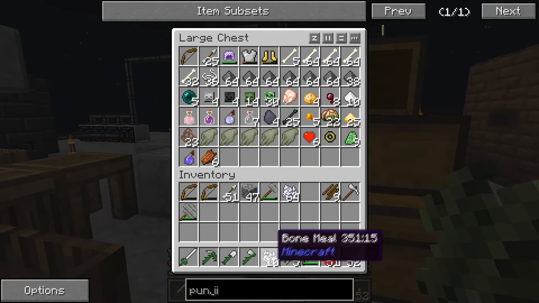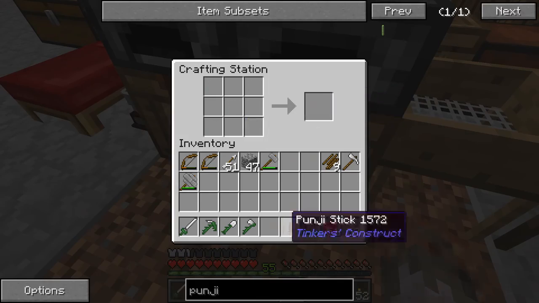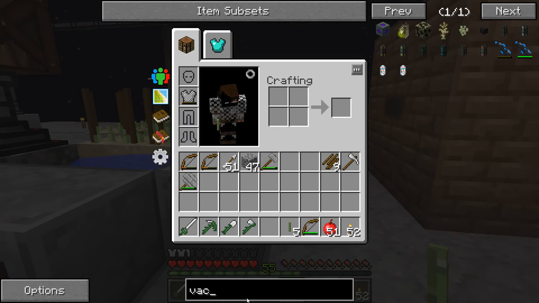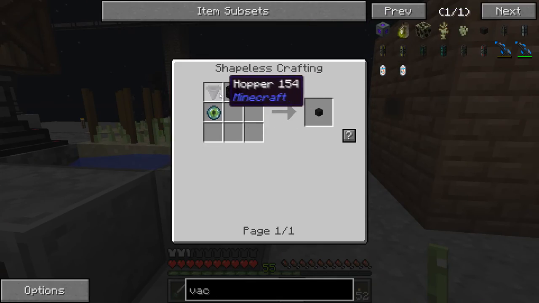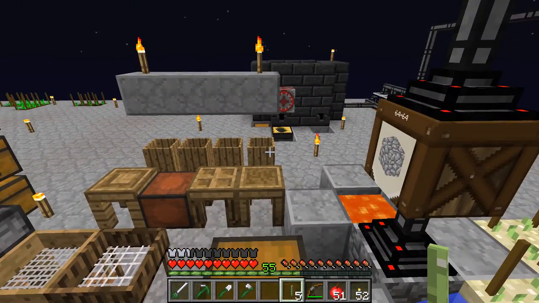Let's put the bone meal all back in here that I had. I made loads of it, but yeah, let's make punji sticks. Awesome sauce, punji sticks. Now what we can do is we also want to make ourselves a vacuum hopper, which is made like, where is it, vacuum hopper? There it is. It's a piece of obsidian. So I actually need to make obsidian. So now I'm gonna cut away and make myself some obsidian, and I'll see you in a minute.